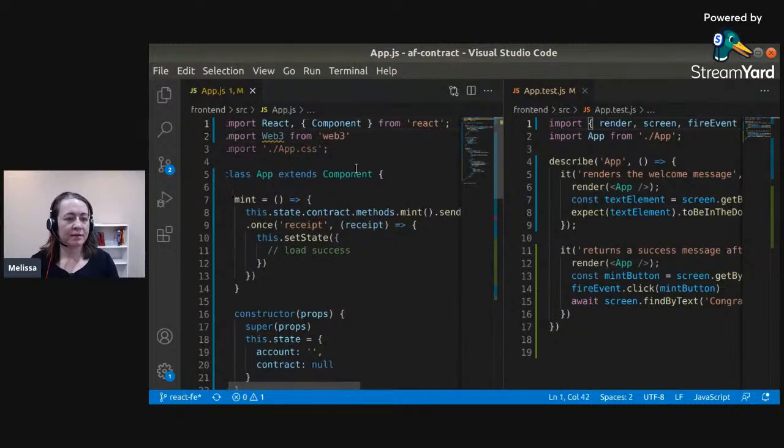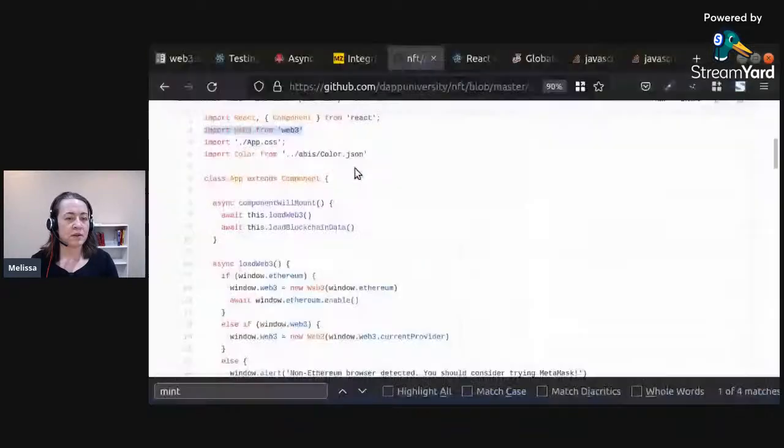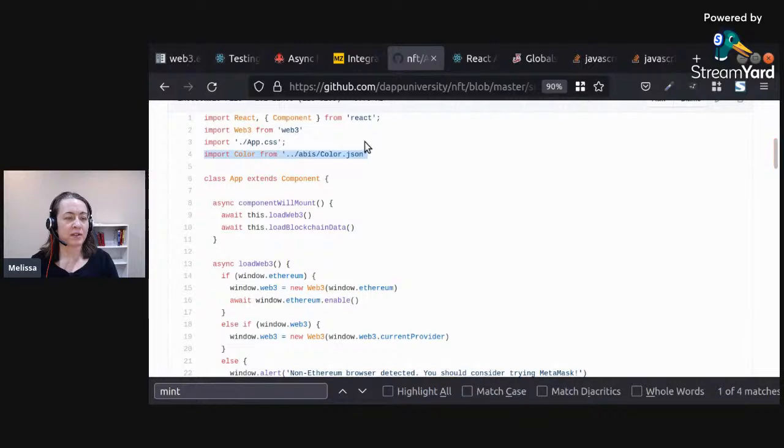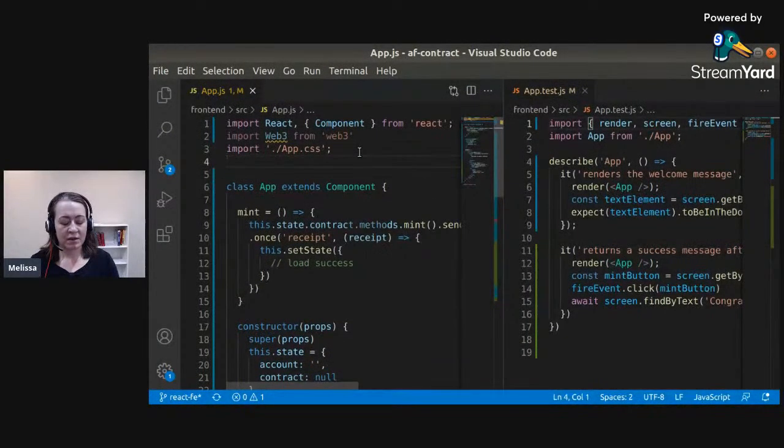And then we're going to import something else. Just seeing what order they're putting this in. Okay. All right. So we're importing. We've called our contract AF card.